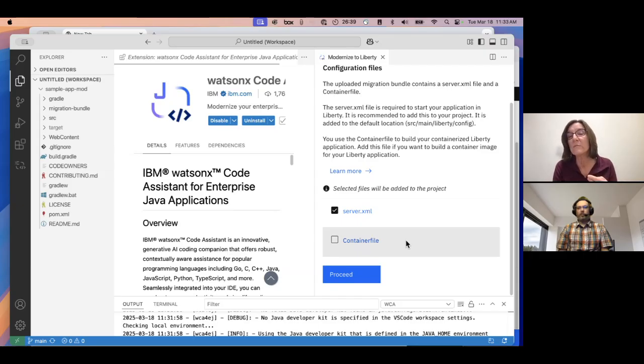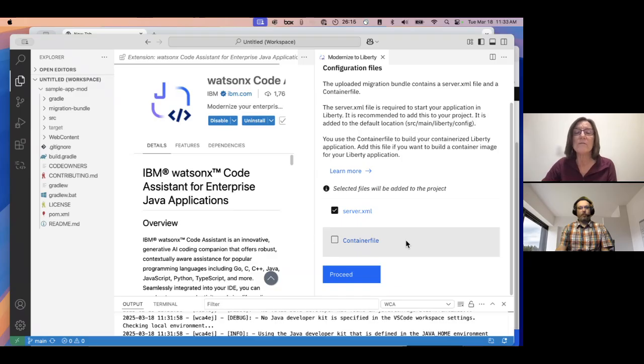I'm going to Liberty, which is any of the technologies on Java 8 through Java 21, and any of the specifications from EE7 all the way up to Jakarta 10. So I can make my analysis, make my choices, and create my migration plan.